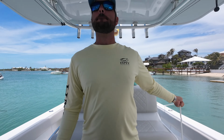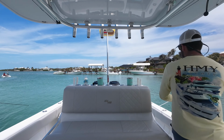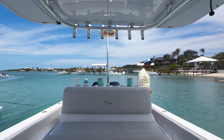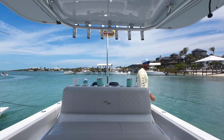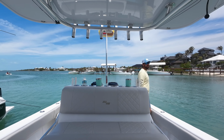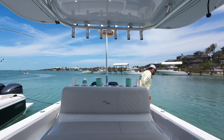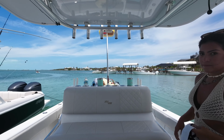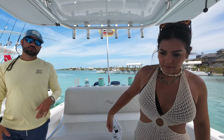Oh, maybe can you push off that boat, baby? There you go, we're good, you got it. Perfect. And as you just heard, sometimes in these tight situations with these center consoles, it just takes a little bit of manual force to make sure you're not scratching up another boat, because it is a super tight fit between these two boats. If this boat was 10.5 feet wide, there was probably 12 feet between the two boats. And so it's a tight fit, but we made it work like a team.